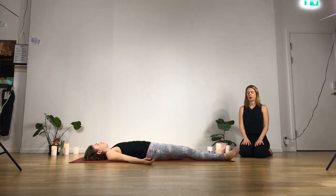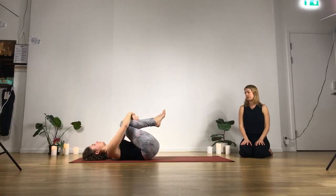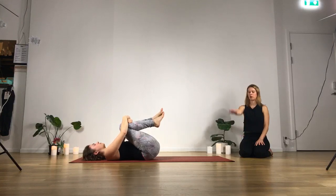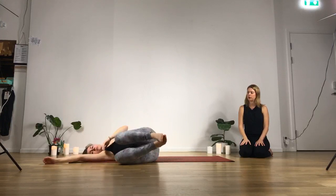Very slowly take a deeper breath. Start to softly move your fingers and toes. And hug your knees into the chest. And reach your right arm overhead and lie over to your right side. Make a pillow with the arm.